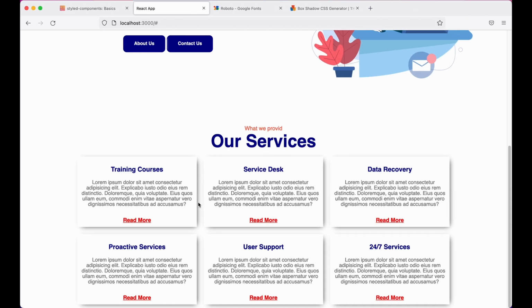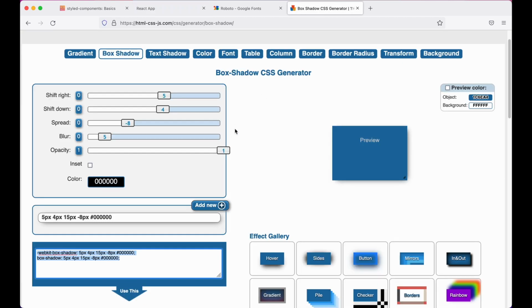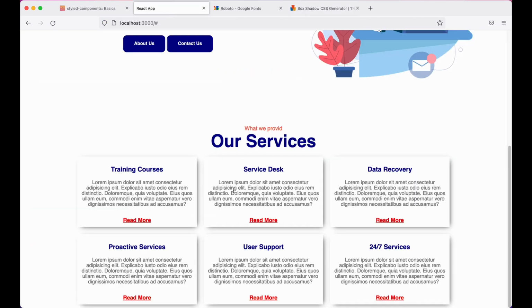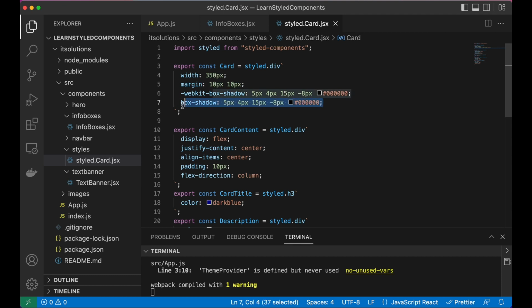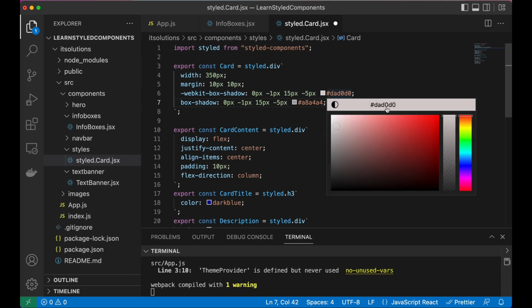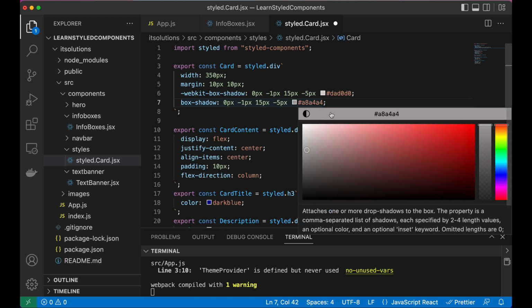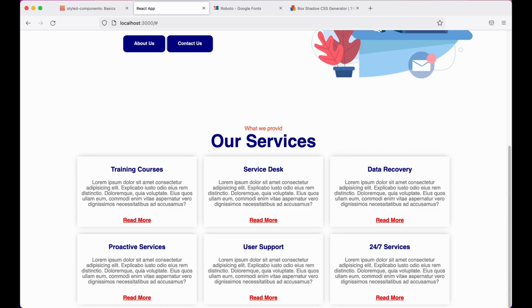But for these box shadows, it's not looking that good for me because I have already played with them and created a good box shadow. So I'll just paste that one here. So inside style.cards, instead of this one here, I'll be using mine. It will be just the same thing, but the color of this will be something like pink. So it's a light pink like that, and also light gray. So let's save this, and then as you see, it's looking much better instead of that black color for the shadow.